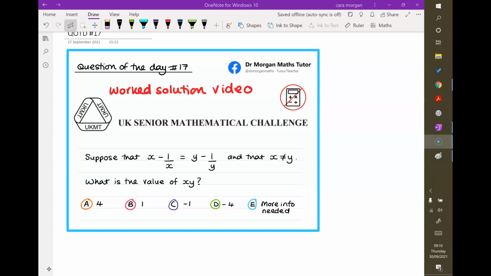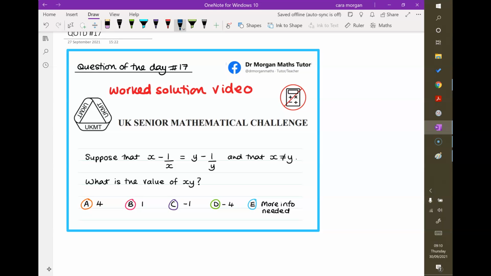If you haven't done this problem before, it may be worth you pausing the video and having a go, and then I'll explain how I would do it. Of course, you could use trial and error. I think that would be the least satisfying way of solving this question. You could do. There's nothing stopping you from doing that. But I'm going to try and do it slightly more rigorously.